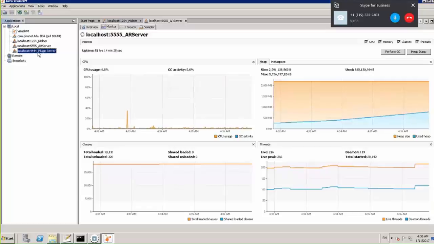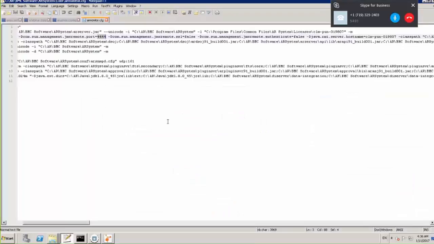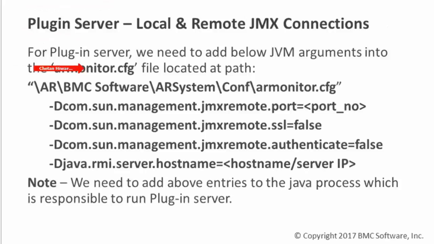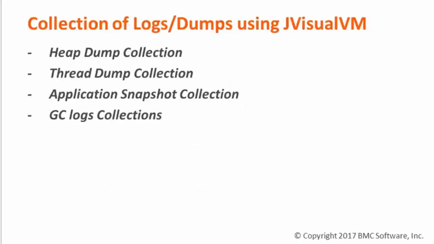Just add the connection under the remote label and provide the port which you have defined in the armonitor.cfg file. So moving back to the presentation, this is how we connect our different Remedy applications to the Java VisualVM instance for their monitoring.